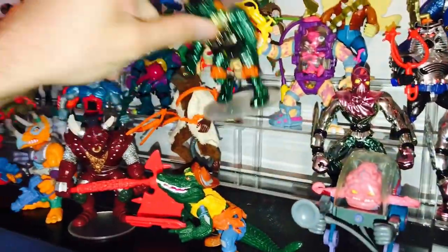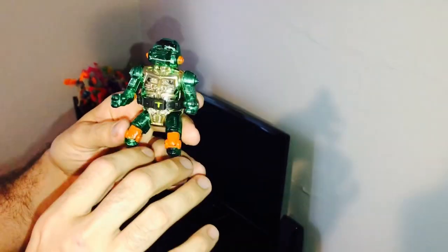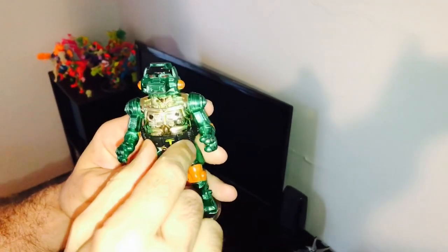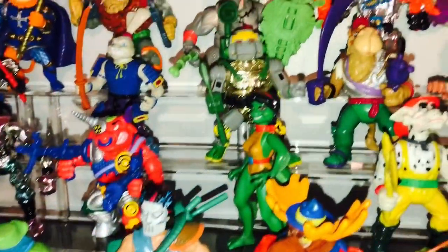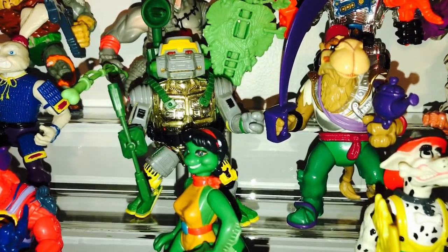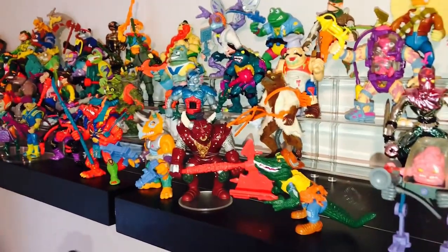This is another one that's really hard to find, and he's one of the few I have virtually no accessories for. This is Warrior Michelangelo. He's got Mikey's orange colors, though this belt actually isn't his original belt. He's just a chromed-out, different-colored version of Metal Head, who's right here. Metal Head was from the second series of figures and is Donatello's creation — a turtle ally. For the warrior series, they did a chromed-out version of him and called him Warrior Michelangelo. It was probably just a cash grab — all they had to do was repaint an existing figure.